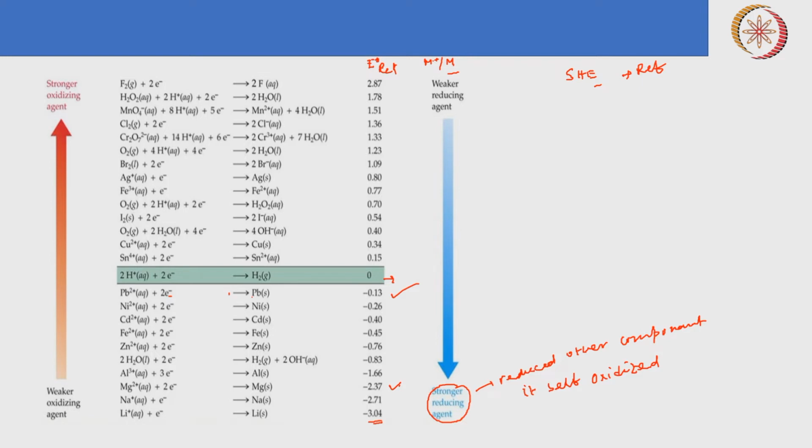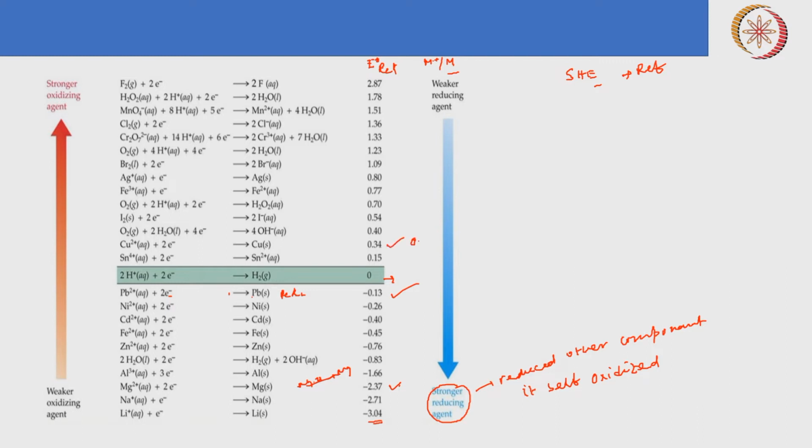So if you take a mixture of these two salts and put them in a solution, then you will see that lead 2+ is going to lead, that is, reduction is happening, and magnesium will go to magnesium 2+. Sorry, what I am telling is that it will reduce this and it will oxidize. So magnesium will go to magnesium 2+. So these things will happen.